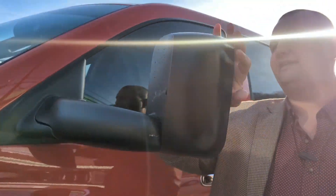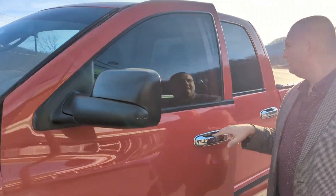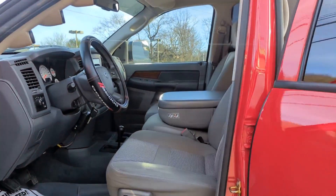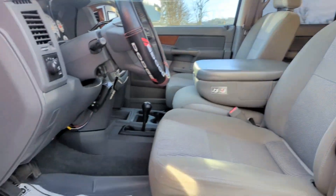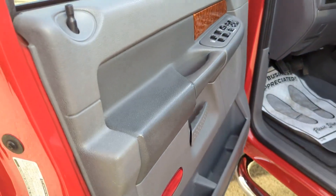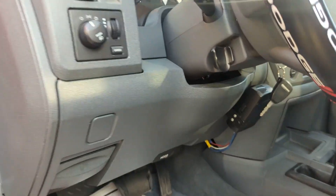A very minor little scuff on the left side mirror there. These are the camper mirrors that extend and twist. Just looking in at the truck — bottoms of the doors, rocker panels, carpets, seats, interior, exterior, everything's really nice. Power seat, driver side. Aftermarket brake controller that's in it.